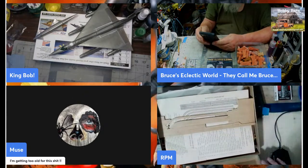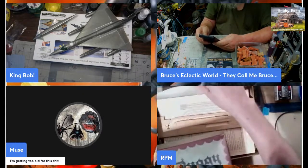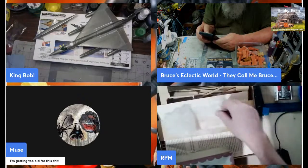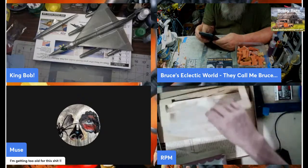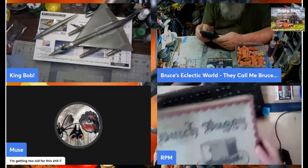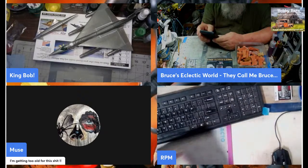Red says balsa wood. Not balsa, basswood. Oh yeah, basswood. It's really hard, that's why they snap. My bad. I do a lot of dollhouse stuff, so I've got boxes of this scrap stuff everywhere. But I do think this would be perfect for an electric buggy.